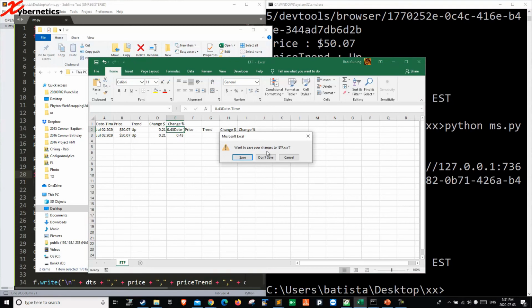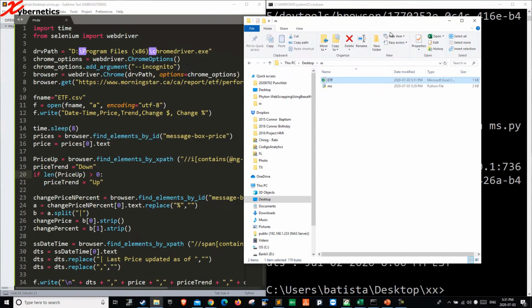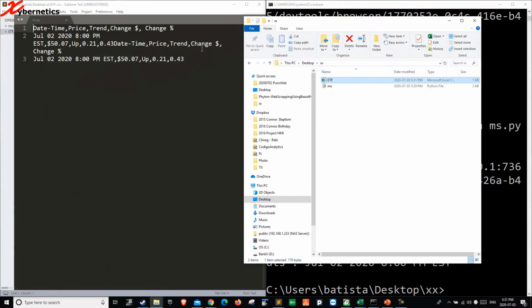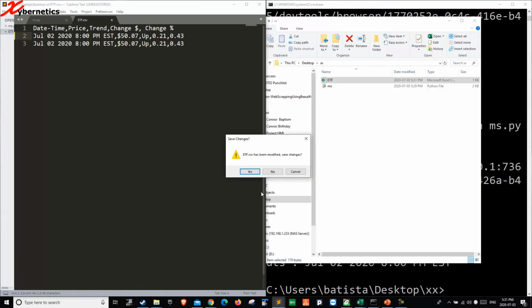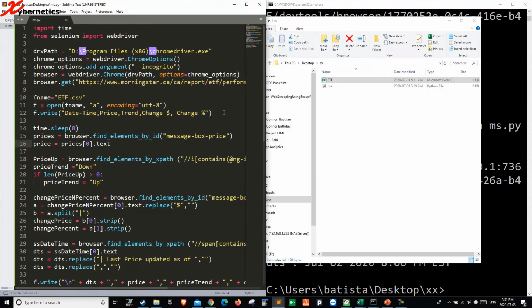So it's more obvious if I open up in the text editor here. You can see that it already has this, and it already had that all the way up to here. And then when I run the second time around, it puts the date, time header, and then followed by that. We don't want that, right? We don't want that at all. We want something like that. So I'm just gonna close this here.